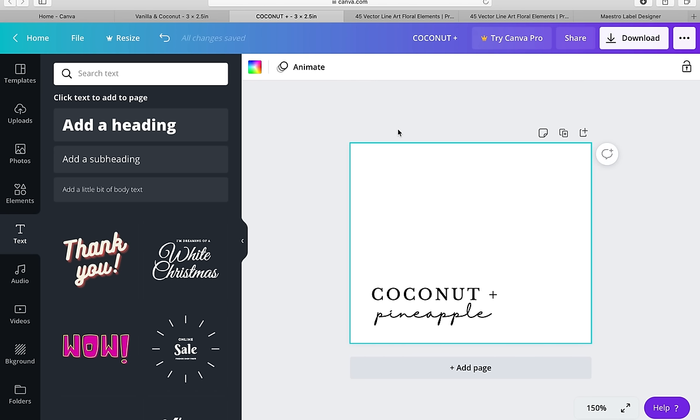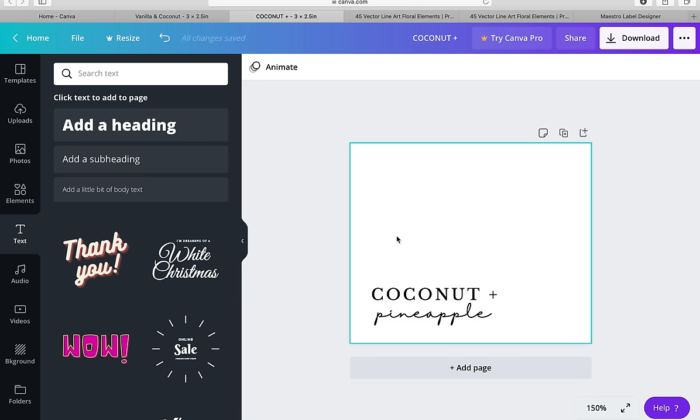This is going to be a really, really simple label, but it's really just to show you guys what you can do on Canva and to explore Creative Market and really just kind of play around with it, because even when I was preparing for today's video, it still took me a little over an hour to get a design going in my head on what I wanted to do before I actually filmed this video. So it takes a while. It's not something that you can do within a few minutes. A lot of times it takes weeks to really perfect a candle label.